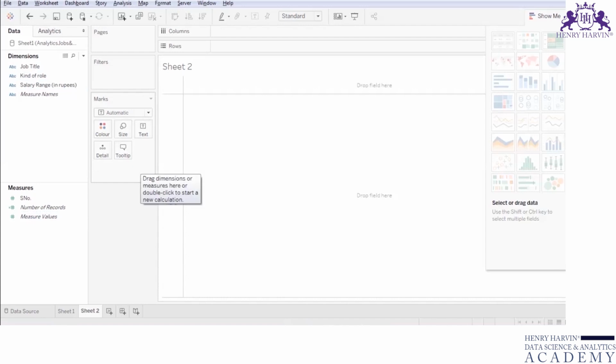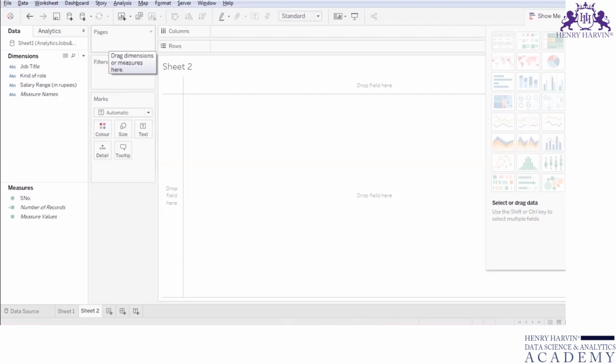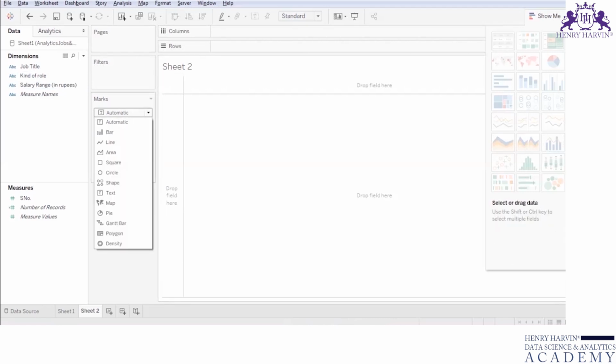Any sort of coloring, font change, and various types of visualization which we wish to add, we can do from here. All the filters we'll be adding will appear here, and the pages to which we are applying them will appear over here. And these are some of the suggestions. The moment I move data onto the rows and columns, it will start giving me some suggestions. This is a shortcut, and if you want to specifically add a particular visualization diagram, you can do it from here.